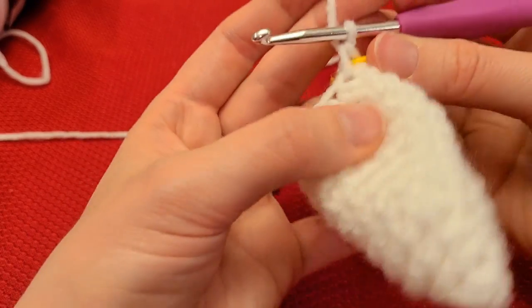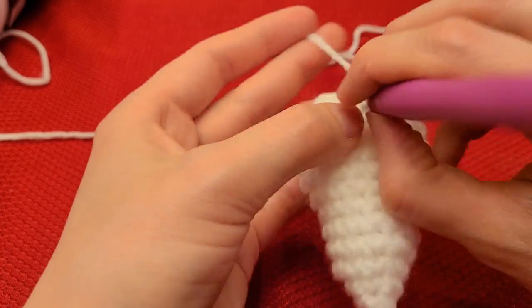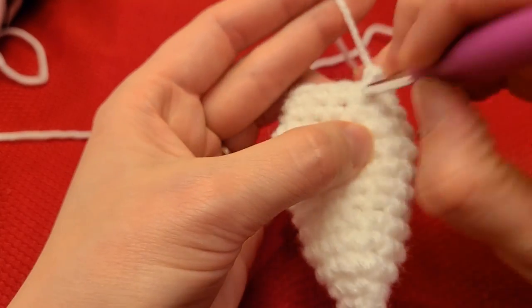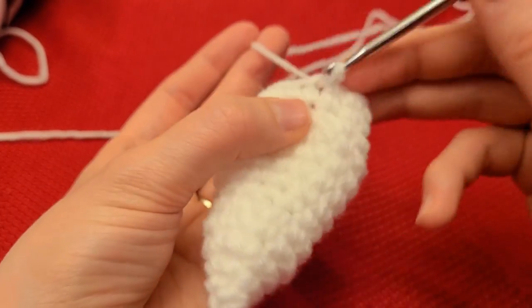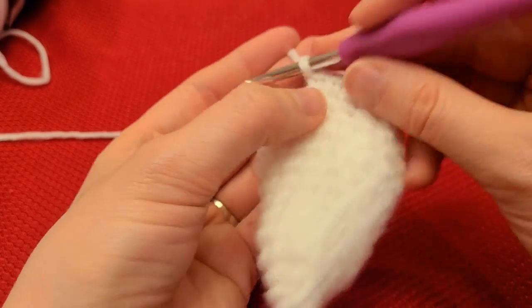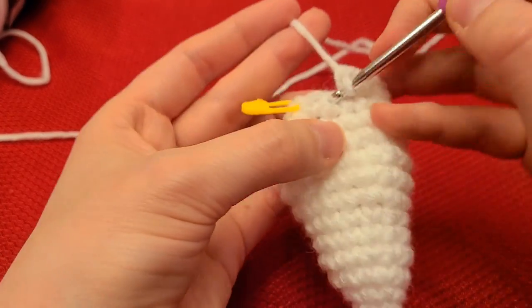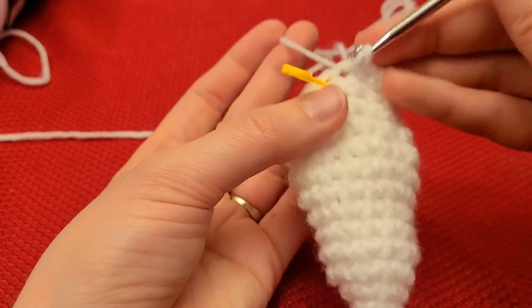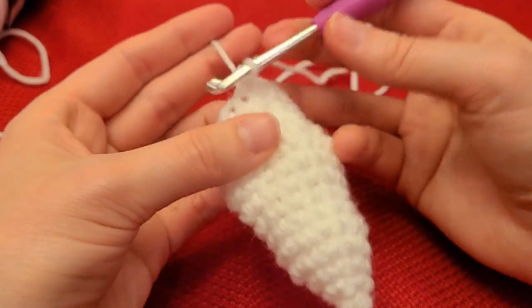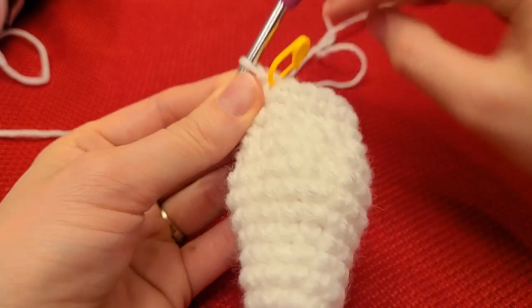This is row 14. 1, 2, 3, 4, 5, 6, 7, 8, 9, 10, 11, and 12. And that's the end of row 14.